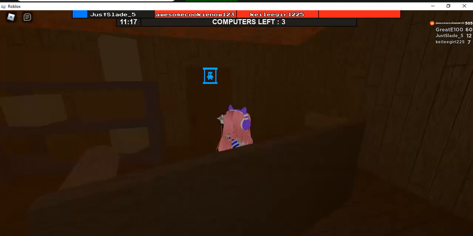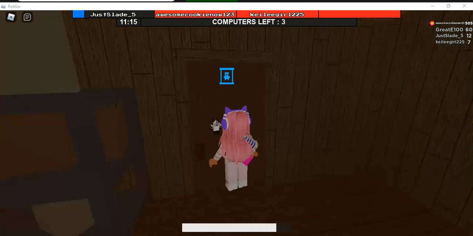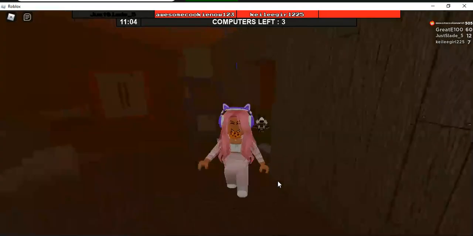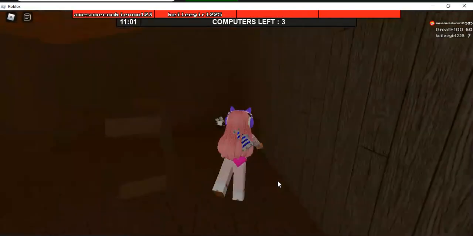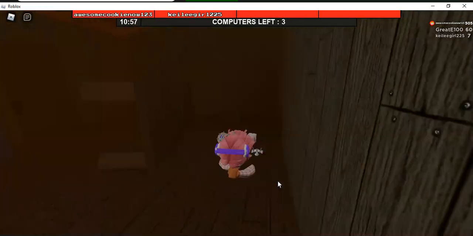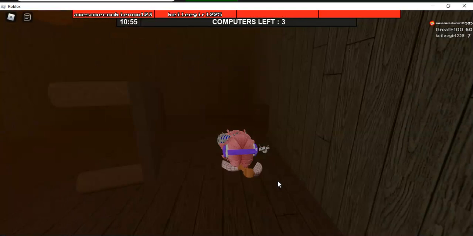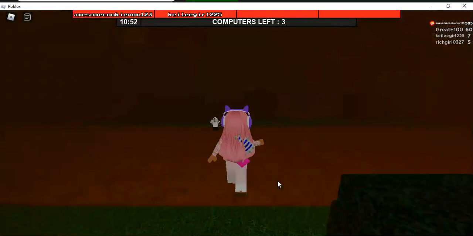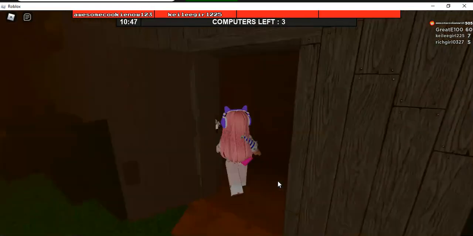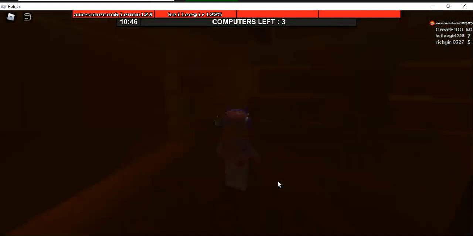If you don't see their health bar going down, that means the beast is camping. Or if you don't see the blue dot on the map, then they're saved. Dang it, my screen froze for a moment, so I couldn't go save. Oh shoot, I heard the beast. Now let's check in the barn for a computer.